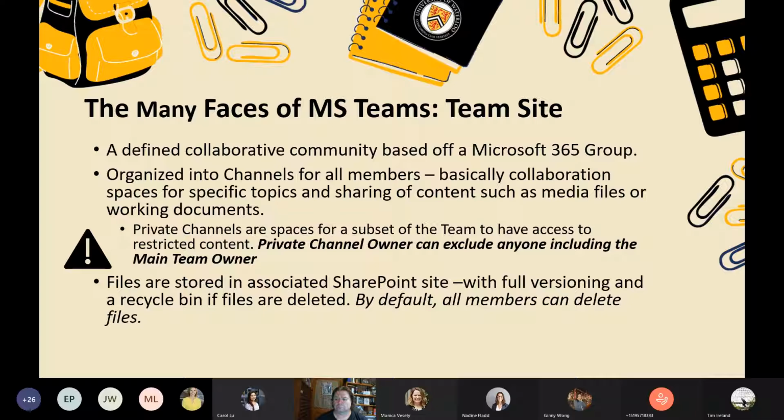The team site itself, or the Teams for Teaching, Teams for Learning group, which is really based off, and Carol touched on that nicely, the Microsoft 365 group. So Microsoft really, in terms of the way this ecosystem works, depends on groups. And groups are given additional functionality and additional access to content. So the group is the key, and that's why figuring out how to synchronize the team roster, the Learn rosters, with team was really important. That gives you basic ability to have that classroom available.